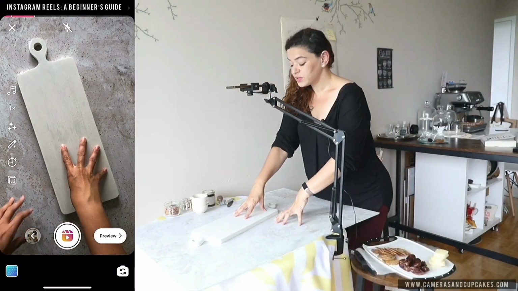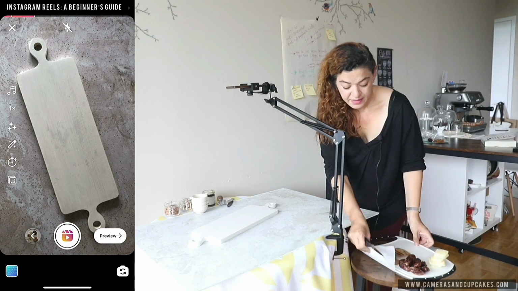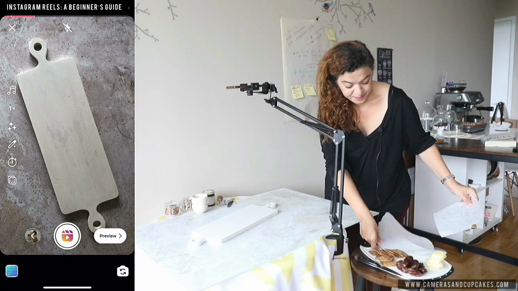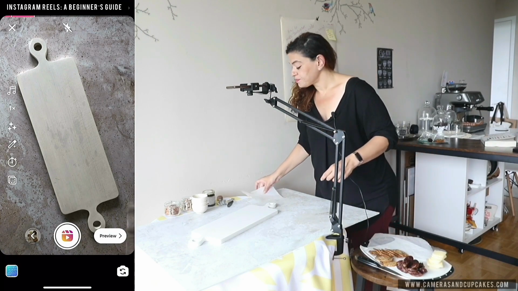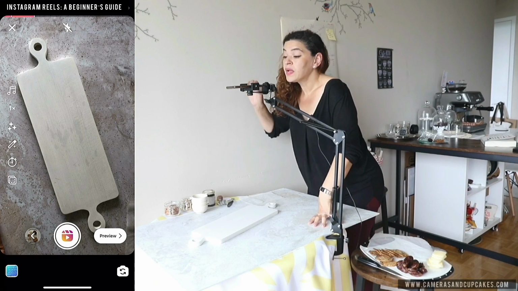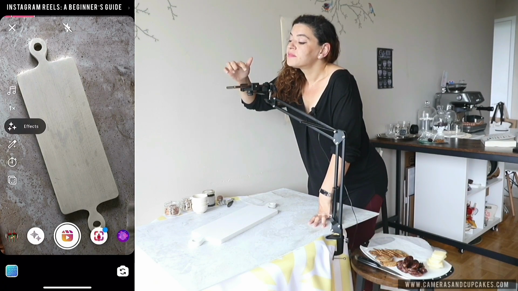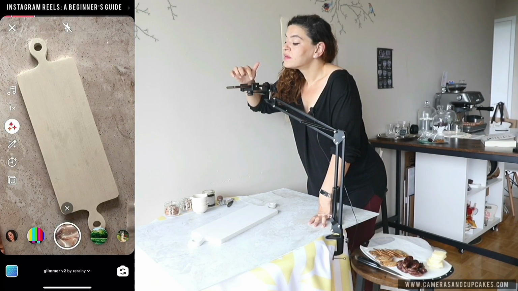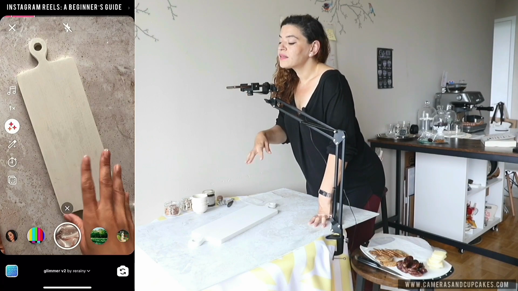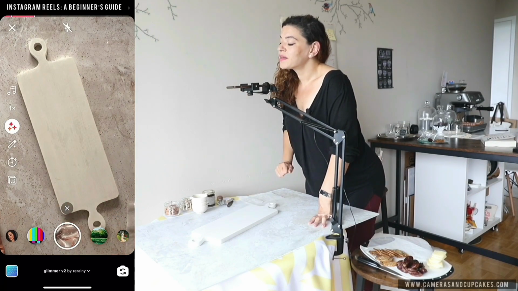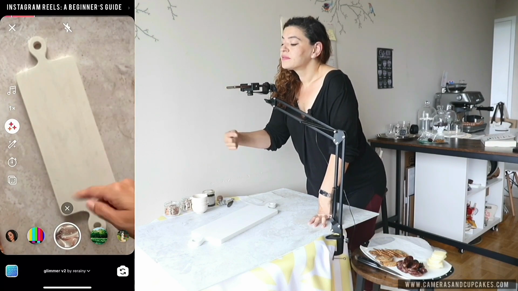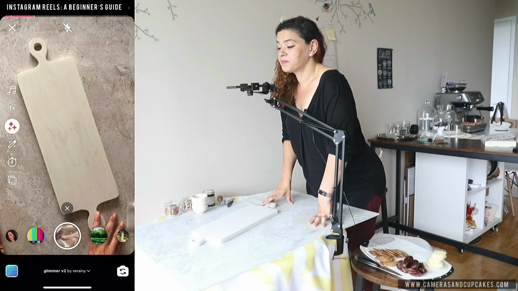I have my cheese board here. I have everything else I need handy, because then I'm gonna have to work fast. Now, if you wanna apply a filter, you can just choose a filter. If you have a favorite filter, maybe. Yeah, I like this one, sort of sparkly. You can apply filter. You can apply music. You can put it on top of this video.